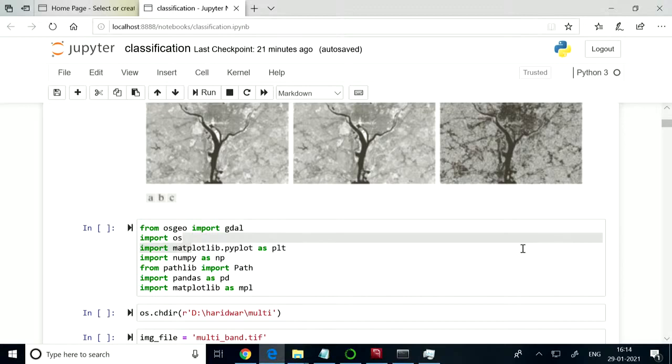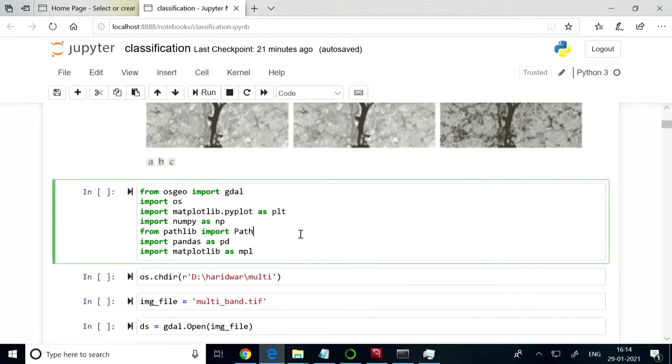OpenCV is a C++ library for image processing, though Python bindings are available, so I will be using the OpenCV Python bindings. Most of what I am doing here can be done with GDAL or basic NumPy arrays only, but for more advanced image processing we can use OpenCV.